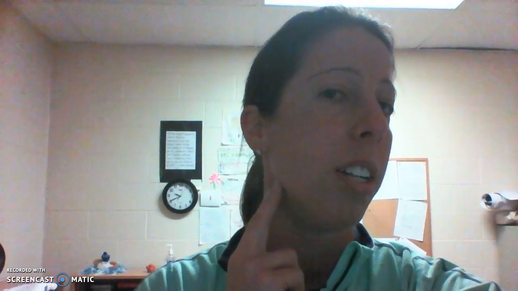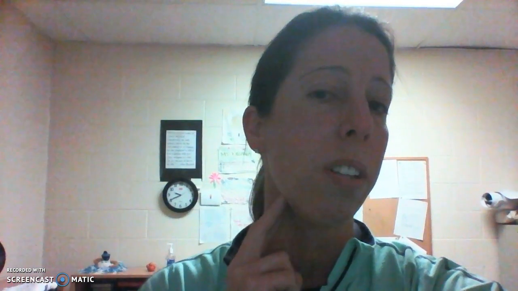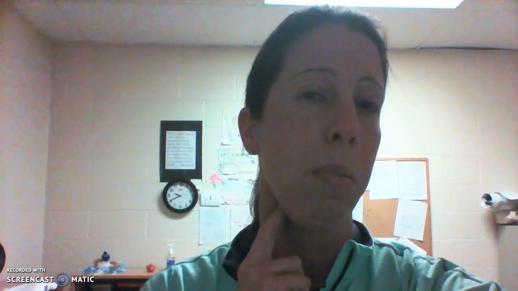The way that you do that is by taking your pointer finger and your middle finger and putting it on the side of your neck just below your jaw, right next to your esophagus. If you feel around a little bit and apply a little bit of pressure, you're going to find your heartbeat. It's really important that you find your heartbeat on the same side of your neck as the fingers that you're choosing to use. Don't reach across your neck to try to find your heart rate on the other side.